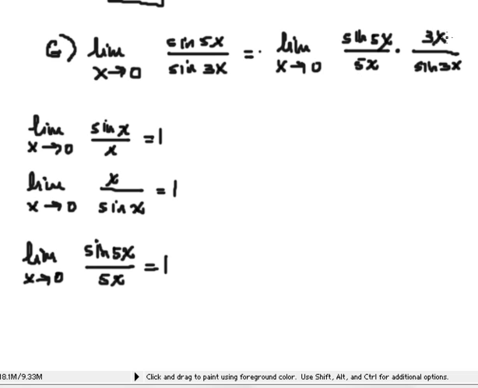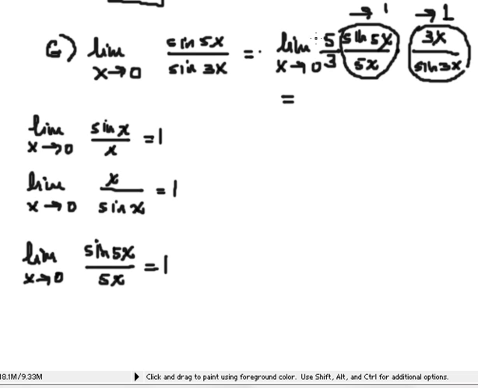Well, we could put in x over x, because x over x is equal to 1. We can multiply top and bottom by the same thing. That's okay. But here we have a 3, and here we have a 5, so to make up for that, we have to multiply by 5 over 3. The 5 cancels with this 5, and the 3 with this 3. So once we rearrange this quotient, we have this quotient goes to 1, and we have this quotient going to 1, and then we have 5/3 in front, so this entire expression goes to 5/3.